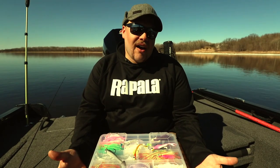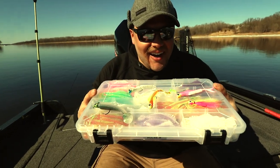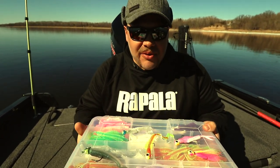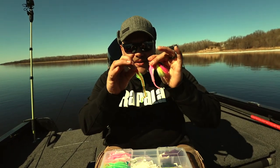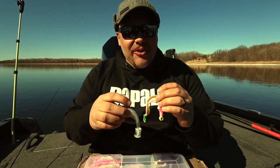As far as colors go, it's big-time personal preference — and here's mine: I'm either a very bright gaudy guy or I go with a white, silver, lake-shiner-looking shad color. It seems like no matter what river system in the world you fish walleyes, if you have oranges, pinks, whites, and chartreuses you're gonna catch fish. Spring is sprung, walleyes are snapping, water temps are on the rise, and the bite is only gonna get better from here. Try out some jigs and plastics, a little bucktail — you don't have to use crawlers and leeches and minnows to catch walleyes. Fishing doesn't have to be boring; go out there and bass fish for walleye.